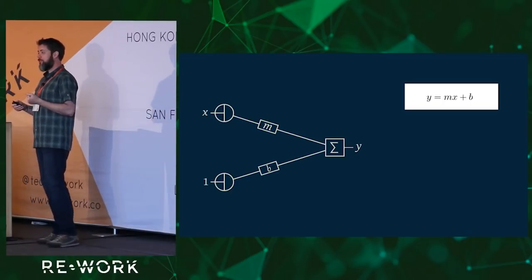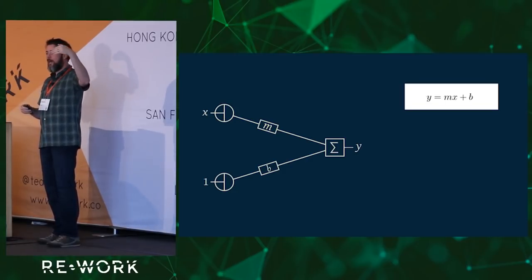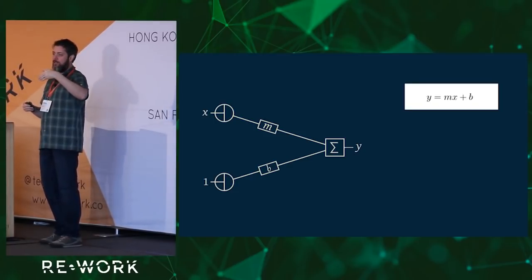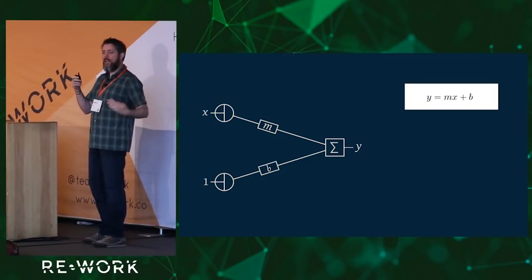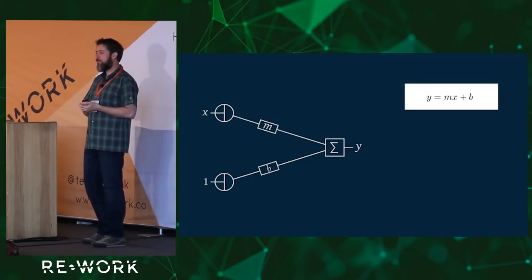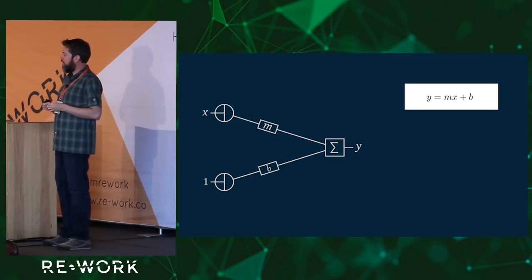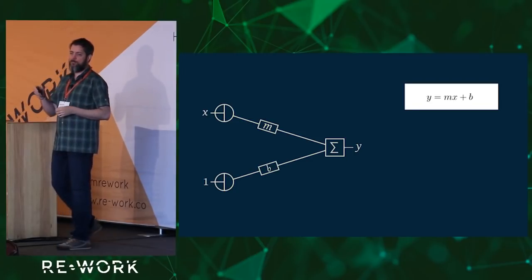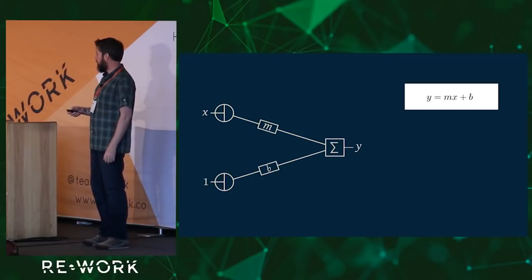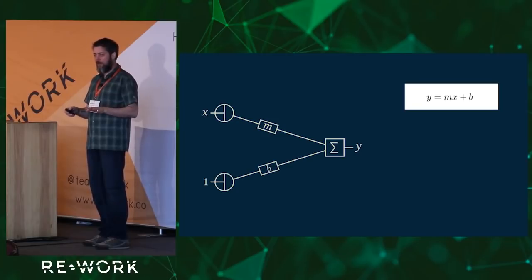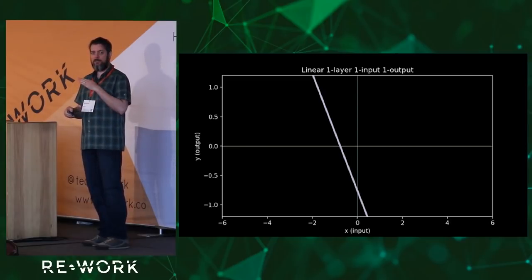You can actually represent this another way. So imagine that you start with your thing, your x, say your price that you set. And then you multiply it by a number, m. That's that rectangle on the line. And then you have another input coming in from the bottom. In this case, it's one. It's always one. And you multiply that by b. And then you add them together within that square box with that squiggly sigma to get y. This is just another creative way of representing the exact same equation. It's called a graph, not like in the sense of plotting something, but in the sense of some dots with some lines connecting it. But this is a graph showing a straight line, a linear relationship. You can change the symbols on it. It's still the graph that shows a linear relationship. It learns things that look like this. Just boring, vanilla, straight lines.